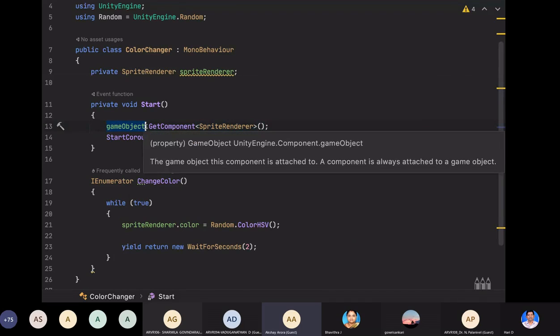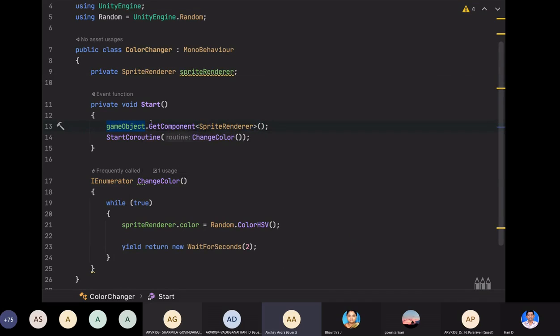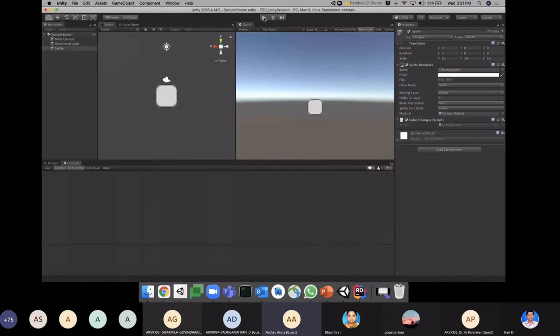So the game object provides these kinds of methods or APIs, and we will get the component and assign it to the sprite renderer. Now it will have the sprite renderer which is attached to the same game object. Okay, now if we go back and hit play, you will see that after 2 seconds it changes to a random color. You can also see the color property is also changing, right?